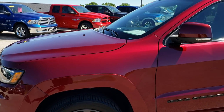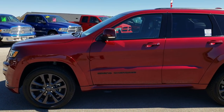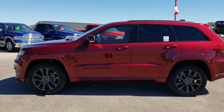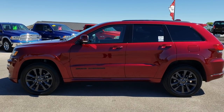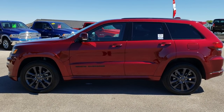This Jeep is 100% ready to go — probably one of the nicest rides on our lot. To see more pictures of this one or one of our other 400 new and used cars, trucks, SUVs, minivans, Wranglers — you name it, we got it. Go to our website www.summitauto.com for full pictures and descriptions of every single vehicle on our lot, as well as videos of every single used vehicle we have.